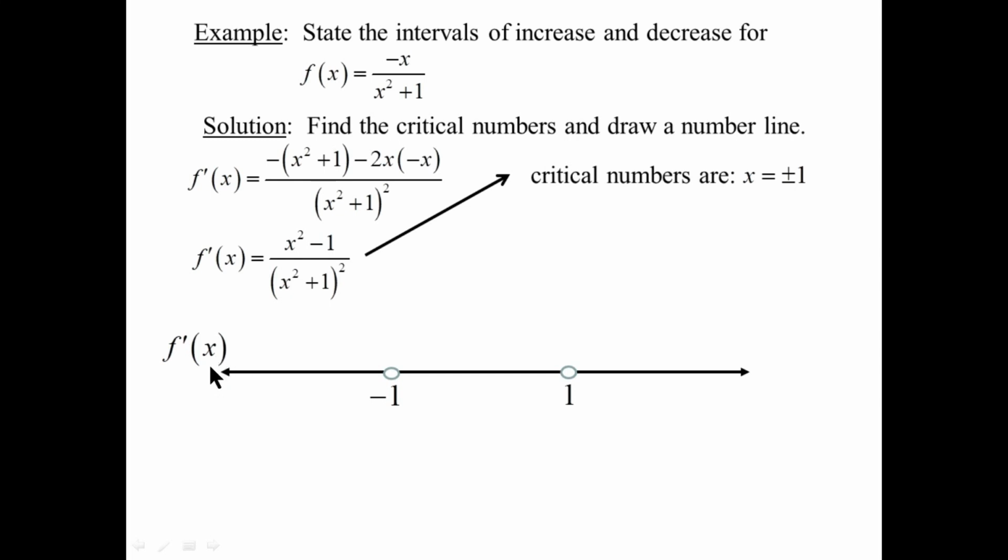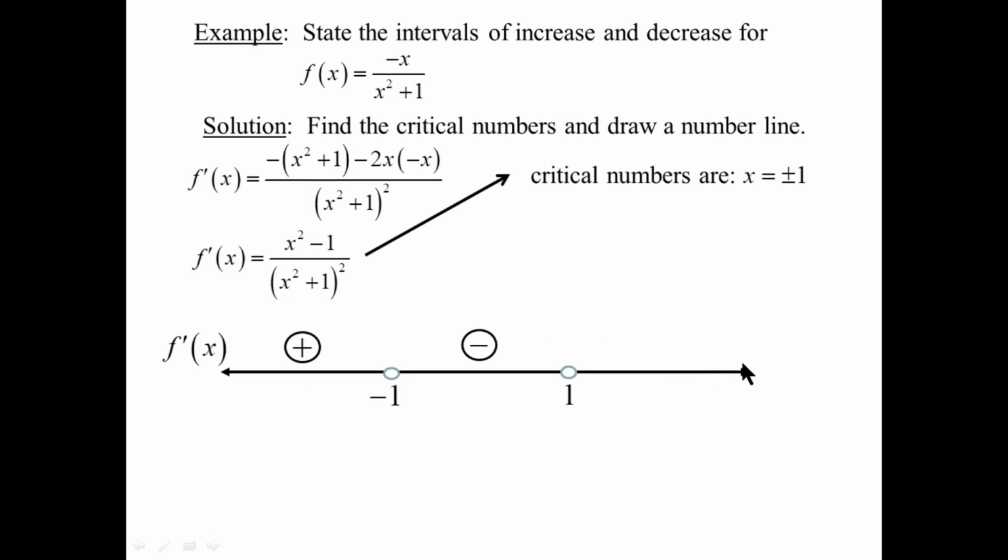The arrowhead on the end means you can sub in something large and negative. Something large and negative when squared becomes something huge and positive, over a square, which is positive, and a positive over a positive is a positive. Between minus 1 and 1, we have the number 0. Subbing in 0 into the derivative for x, we have negative 1 over a square, which is positive. So that entire section will be negative.